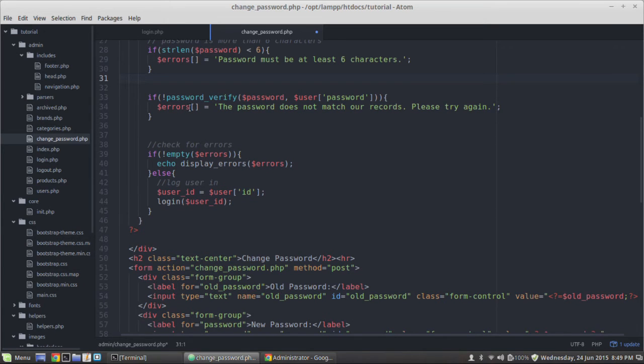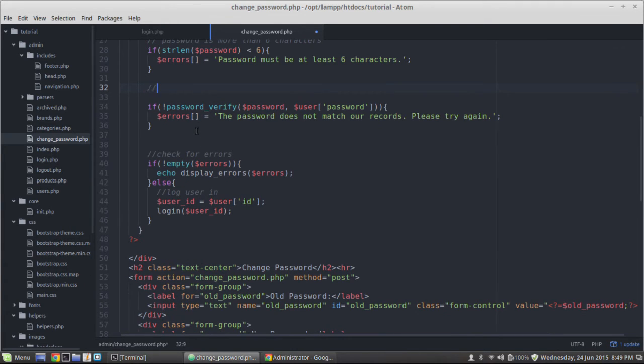What we do need to do is check if new password matches confirm. Okay, so that one's easy.